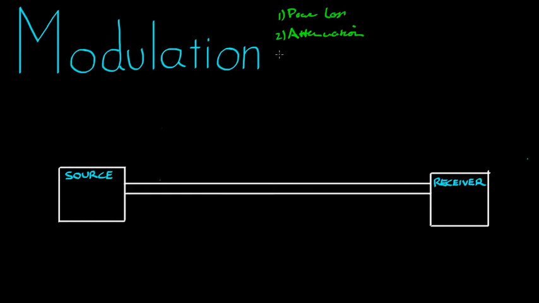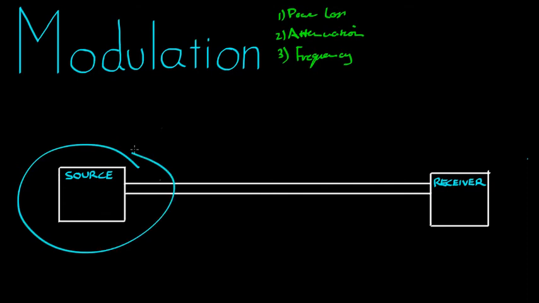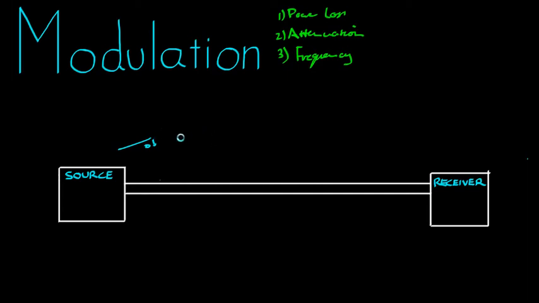And the third reason you might not want to transmit your signal through wires is that there is a frequency limit. So imagine Morse code for a second. Morse code is made up of dots and dashes, or dits and dars, and it basically requires someone to be tapping on the Morse code tapper to complete the circuit at the source, and those signals go to the receiver. Now a very good Morse code signaler could tap that thing back and forward very quickly, creating a lot of dits and dars, dots and dashes per second. And the receiver would be getting a lot of information very quickly.